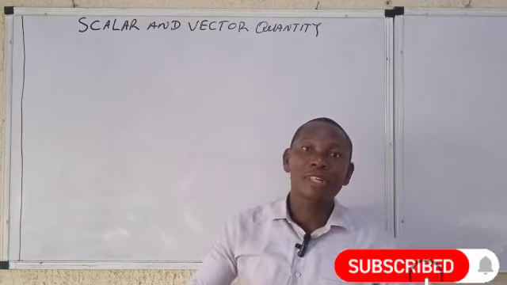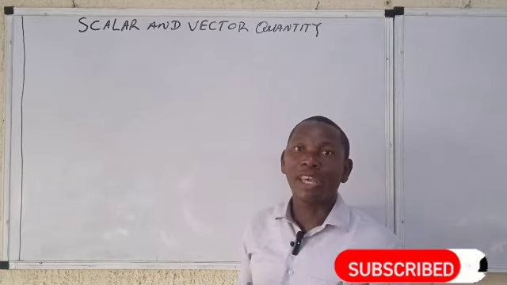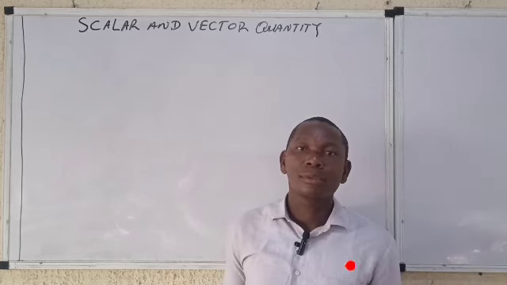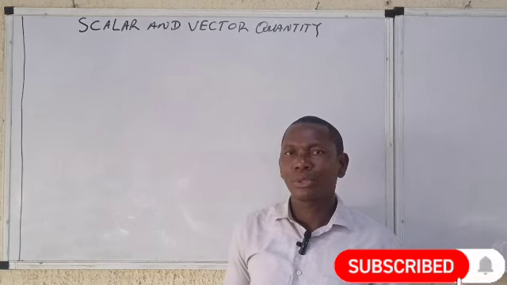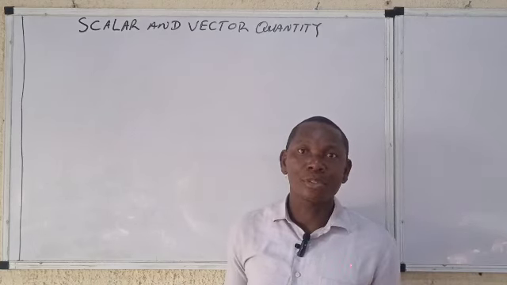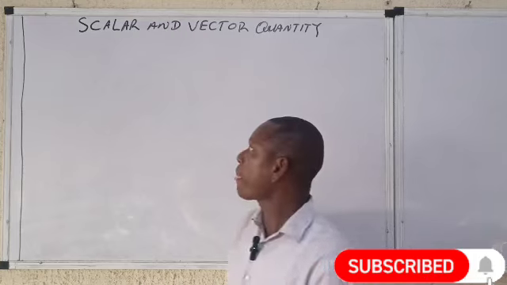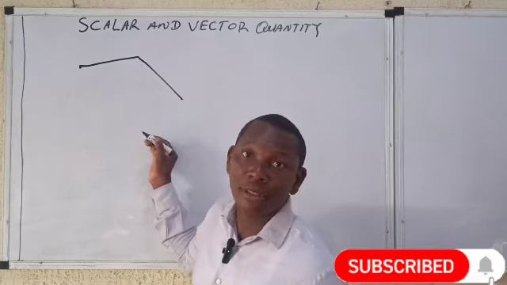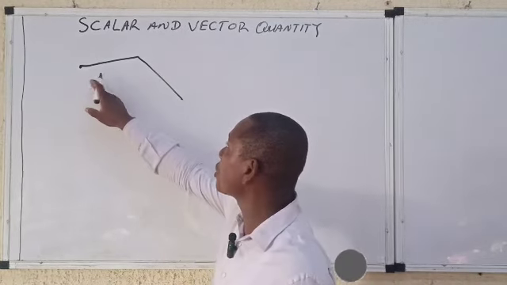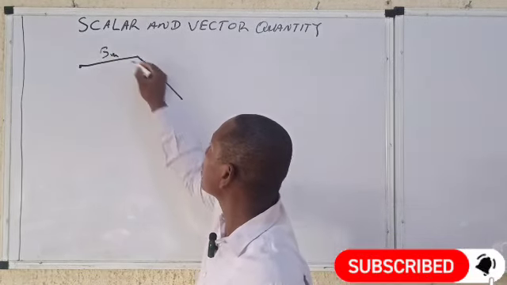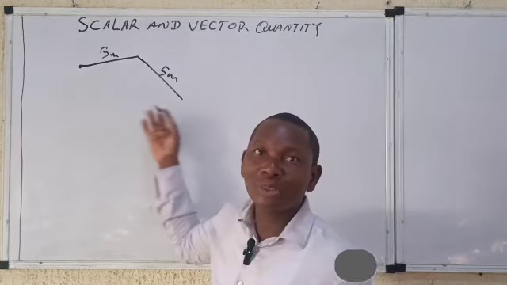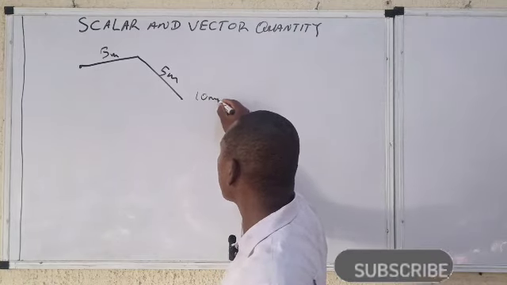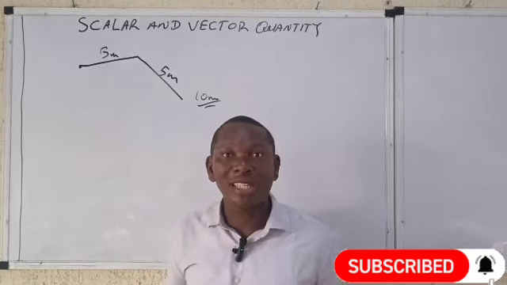or subtract them. For example, if Mr. James moved 5 kilometers forward and another 5 kilometers forward, did I mention the direction? No. So if I now ask you, what is the total distance that I moved? It's 5 plus 5. That's 10. So in this case, I move from this point to this point and this point. I'm still moving forward, but I did not mention the direction. So the total distance here is 5 meters. Here is another 5 meters. To get the total distance that I moved is actually what? 10 meters. It's just a basic mathematical operation that you can use to do that.